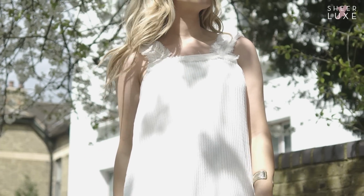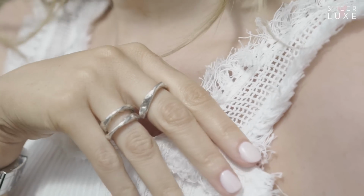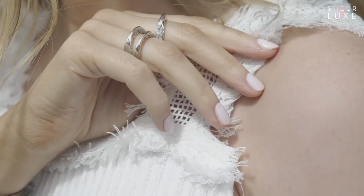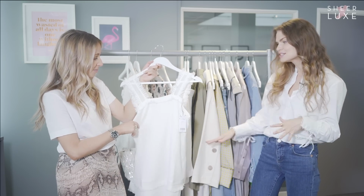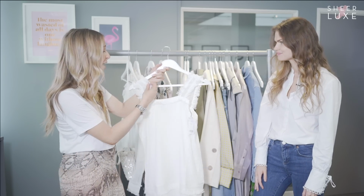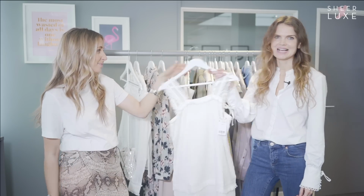Yeah. There are so many amazing styles like this. Mango is incredible for summer dresses, and I think this is a prime example. It's a really relaxed fabric. Yeah. You've got these really cool details on it. It's got a little knot tie at the back. Really fun, really easy to just slip on. You don't have to worry too much about anything else. Yeah. Some amazing accessories and you're good to go. Agreed. And how nice is this against a bit of bare skin, this slightly woven fabric? Lovely. All you need now is a tan.